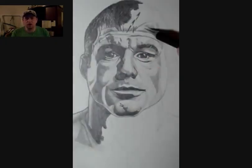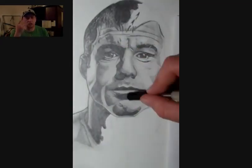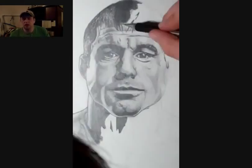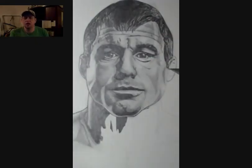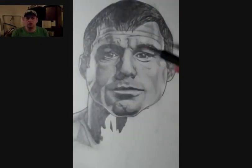You'll notice right now where like half the face is sort of done and on the other side it's a lot of little lines and whatnot. To me they mean a lot — for me it sort of outlines where I have to go. A lot of things people don't realize is I do a lot of the measurements and figuring out roughly the size of the drawing prior to filming.